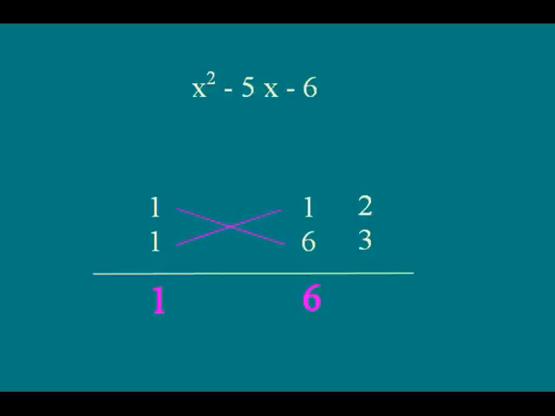We could use a positive 1 and a negative 6. So let's put a plus sign in front of the 1 and a negative sign in front of the 6. Next, double check to make sure the constant is indeed negative, and it is. So now we can go ahead and read off the two factors. They are x plus 1 and x minus 6.